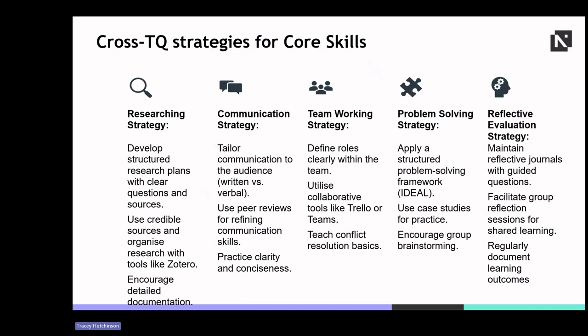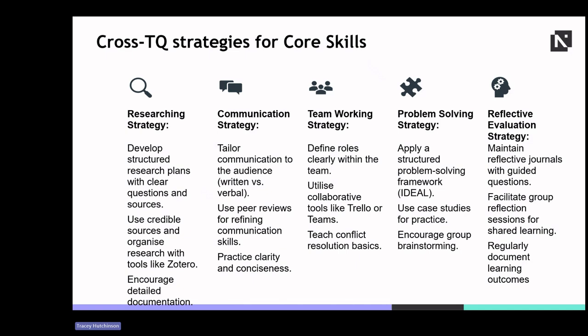Provide guidance on distinguishing credible sources, particularly in healthcare and science fields, and using databases like PubMed, Google Scholar, or industry-specific journals. Encourage students to keep detailed notes and use tools like Zotero or EndNote for organising their research and citations. For communication strategies, emphasise the importance of tailoring communication to the audience, whether it's peers, employers, or external stakeholders. Role-playing exercises can help students practice. Teach students how to switch between formal written communication, such as reports or emails, and verbal presentations, focusing on clarity and conciseness in both.